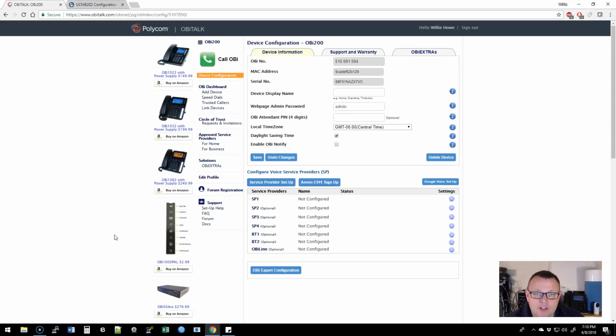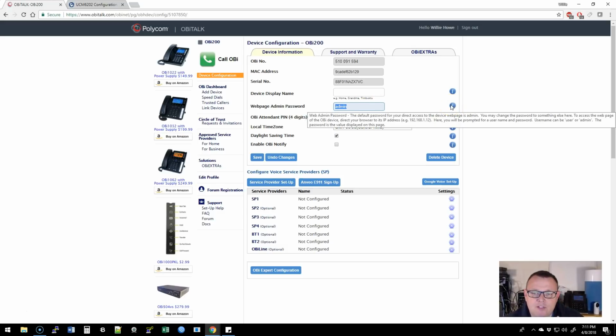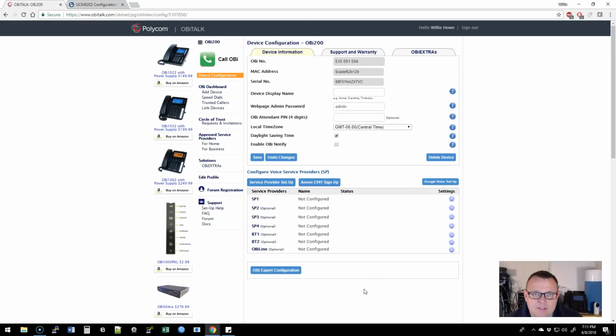Okay, so we've logged in. We're not going to do Google Voice yet, but we are going to join this to the Grandstream phone system. But real quick, just to make you feel better about this, in case Polycom or Plantronics or whatever were to end this service, this right here, this web page admin password, which by the way, don't use admin, but if you have the IP address of your device, you can log in and manually configure all of these devices from the device. You do not need the Obihai web interface. It does make it really easy, it takes a lot of the configuration work out of it.